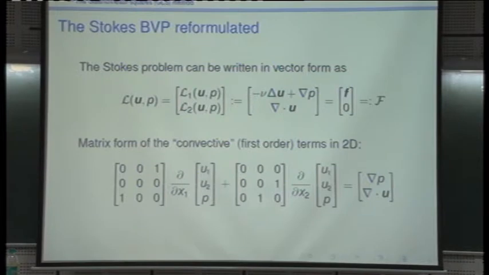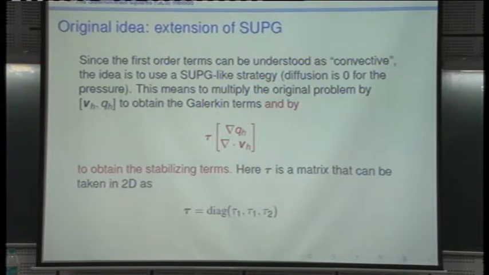Now we will do exactly the same that we did yesterday, so that's why I said we will go fast here. So we'll write the Stokes problem as a system of equations, the momentum equation, the incompressibility equation. Now we identify the first order terms, gradient of pressure, divergence of velocity, as, let's say, convective terms, quote unquote, okay? Convective terms, if we write them this way. Now we apply an SUPG strategy. As you see, those are the same slides as yesterday, now in the context, in the chapter about the Stokes. We apply the SUPG strategy.